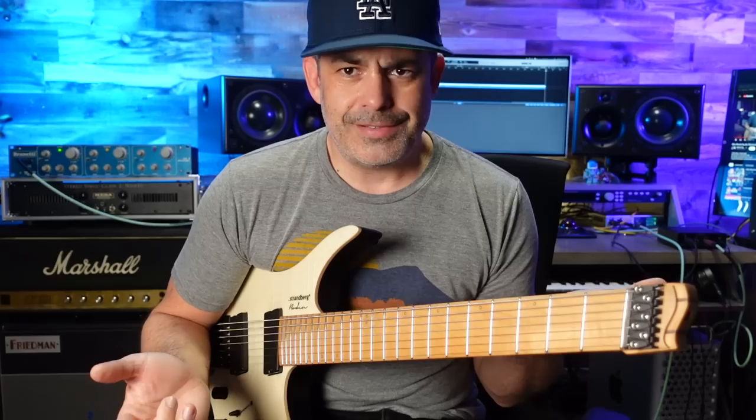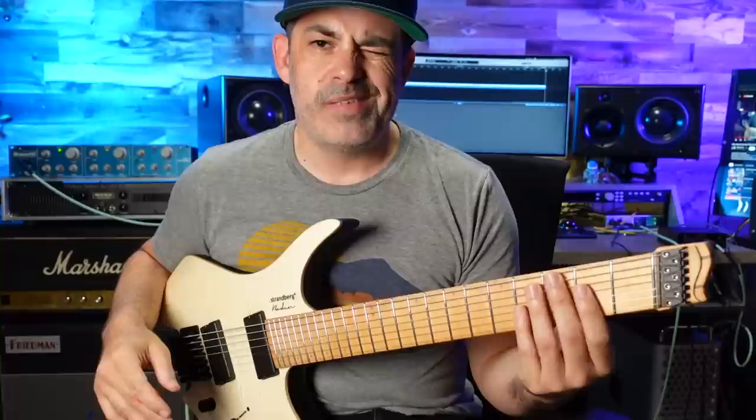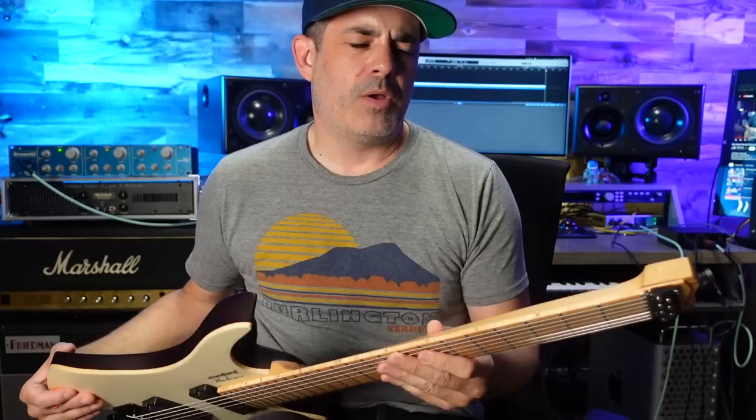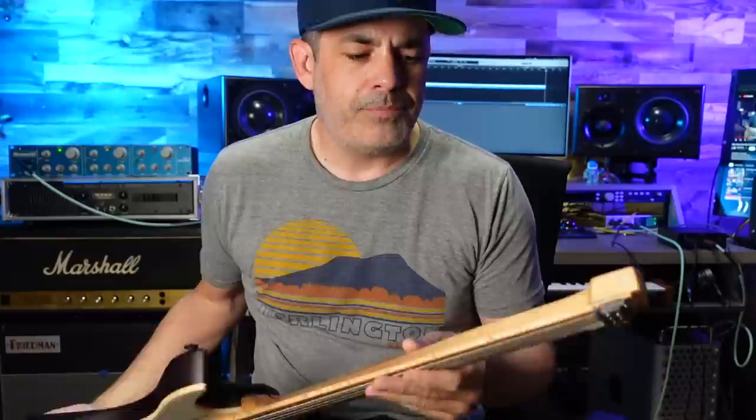I bought this on Strandberg's Reverb site — they sell refurbs. Normally I'm like, I'm not going to go for a refurb. But again it's that seven string thing of, is this going to work out at all? And I didn't want to drop all the money — let's see if I could get a discounted one. But I don't know if I can keep the refurb now, because I'm really loving the guitar. I think what I'm going to have to do is return the refurb and get a non-refurb one, to be honest. It came out of the bag, delivered from FedEx, in tune, ready to go. They're doing something right.